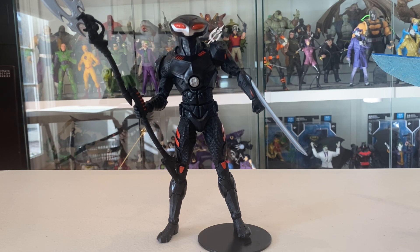This is definitely one of the best figures of the year and I highly recommend you grab Black Manta before he disappears. There will be an Aquaman 2 movie Black Manta coming out later this year, which is probably a more traditional design, but I doubt he'll beat this one. For the first half of 2023, this is the figure to beat for me.